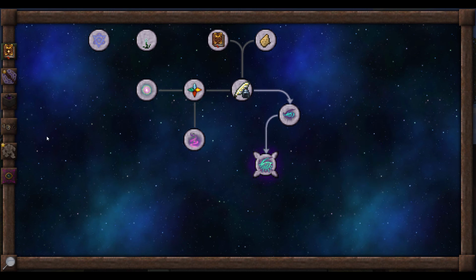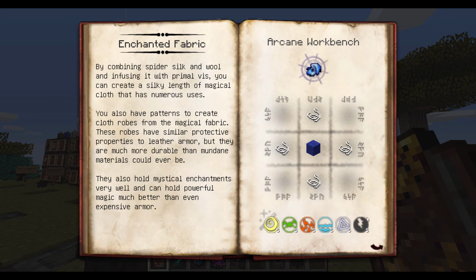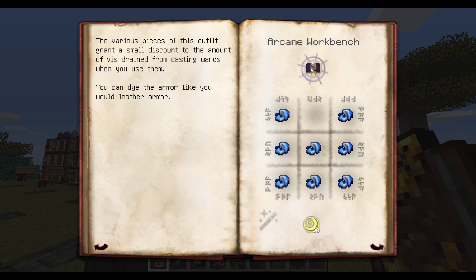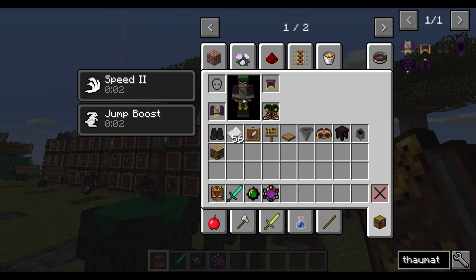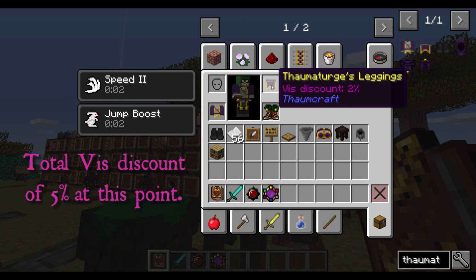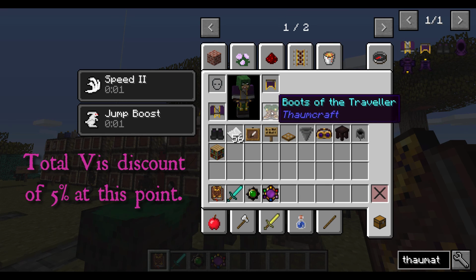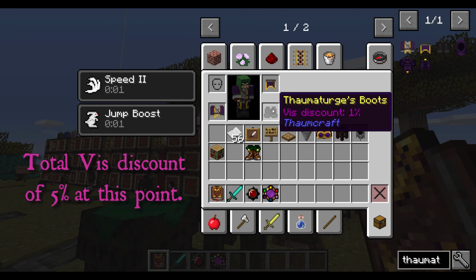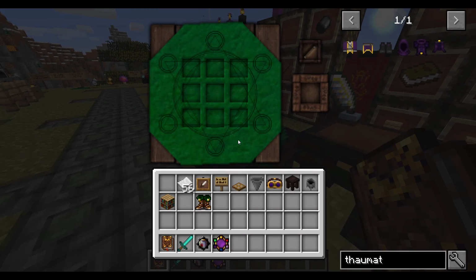Next, you're going to want to go to the Artifice tab. In here, you're going to want to get Enchanted Fabric, which, once you make that, you will want to make a whole bunch of Enchanted Fabric. Make yourself the entire set of Thaumaturge's clothing, and you can see here, I'm wearing the clothes. This will ensure that you are therefore able to make things a bit cheaper than you normally would while crafting in the Arcane Workbench, which is here.